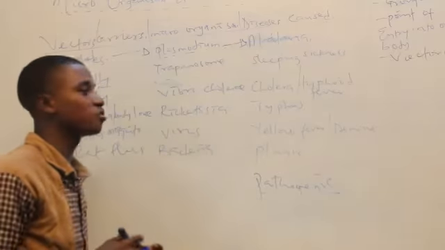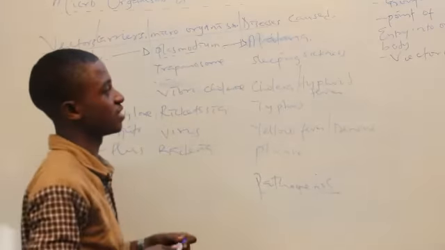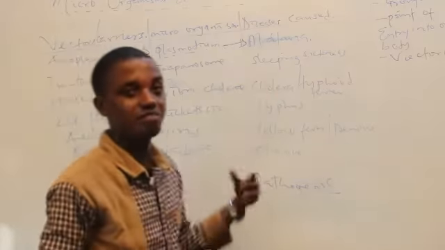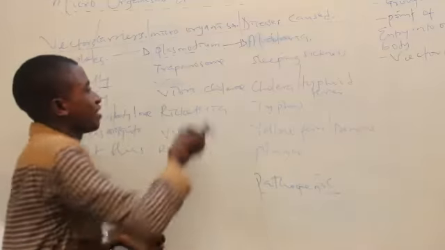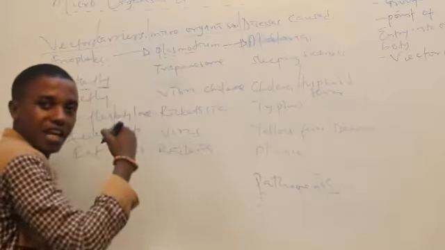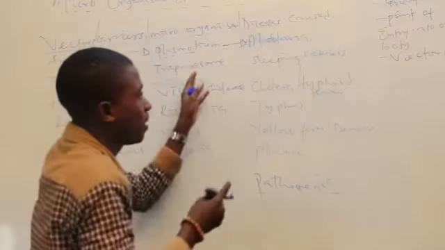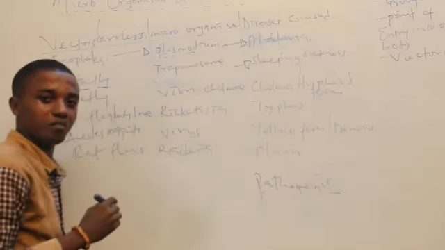Remember those days in primary school, we had some guys that sit at the back and sleep like no man's business. So then we say they have a sleeping sickness. So the tsetse fly is the carrier of trypanosome. Are you with me? Trypanosome resides in the tsetse fly. The tsetse fly is a host for trypanosome, and the tsetse fly will not give birth to sleeping sickness. Do you get what I'm saying?